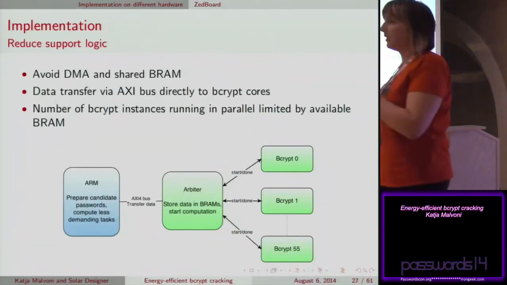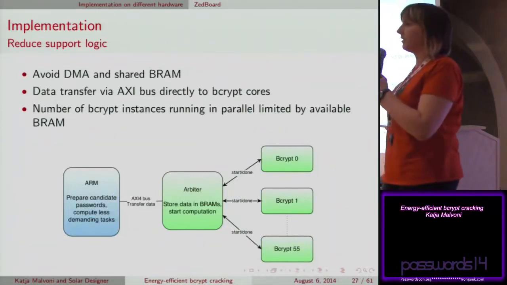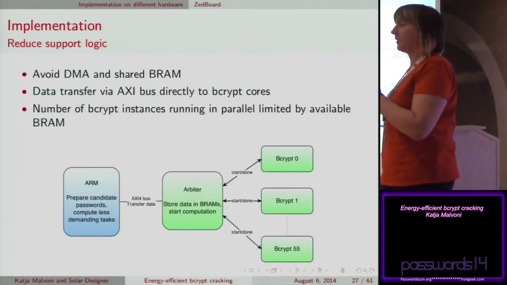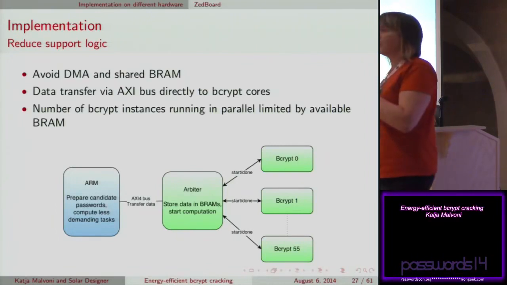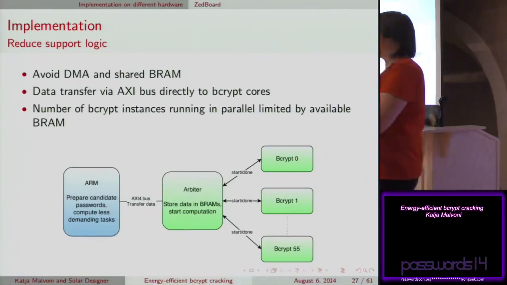So it was necessary to do a complete redesign: completely avoid DMA and avoid sharing any resources that are not necessary to be shared. And this is how it looks. Again, the green part is on the FPGA, the blue part is the processor. This time, Exibus is the only thing used to transfer the data, and data is stored in the corresponding VRAMs, so there is no unnecessary copying or any other unnecessary computation.